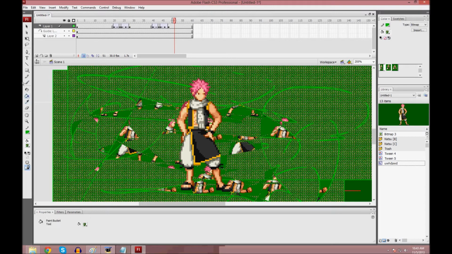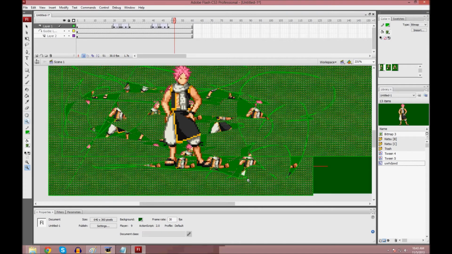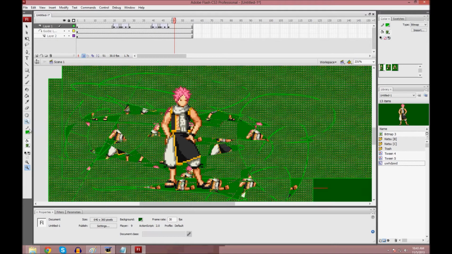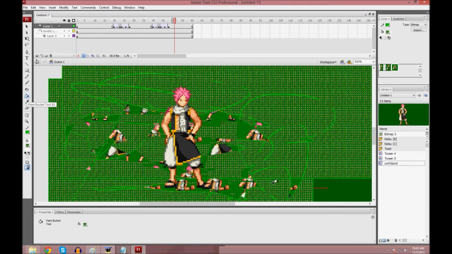But anyways, the eyedropper tool selects whatever color is selected at the time. So if I want green or something else, this tool just selects whatever you want as the color. So you can use it in the paint bucket tool. This tool just moves around the screen, and this tool just zooms in and out. These are your colors, and that's all there is to the tools. Over here you have this stuff.